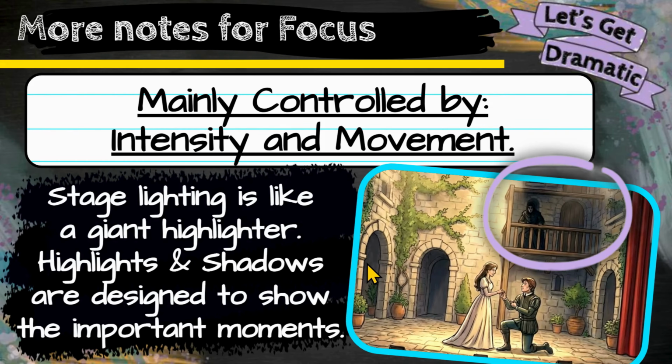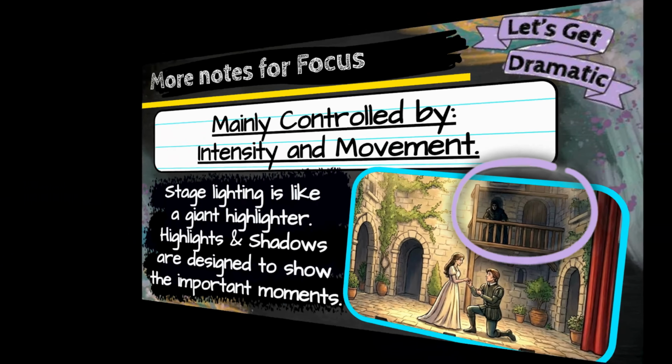So you want to make sure that you have enough light to be able to see all of the important things and the different emotions and facial expressions of the actors. We especially use shadows to clue the audience in on to things that are to come.